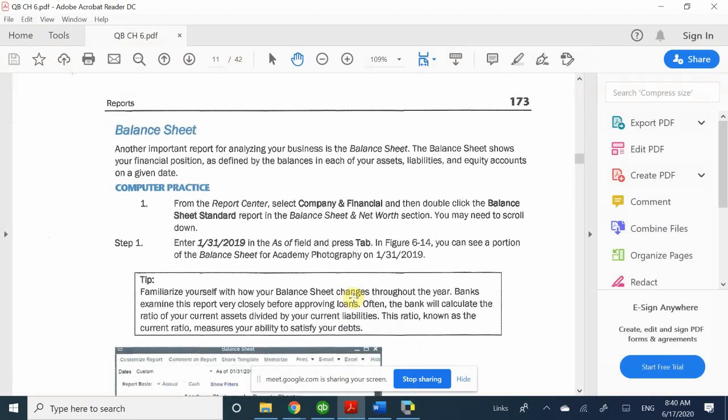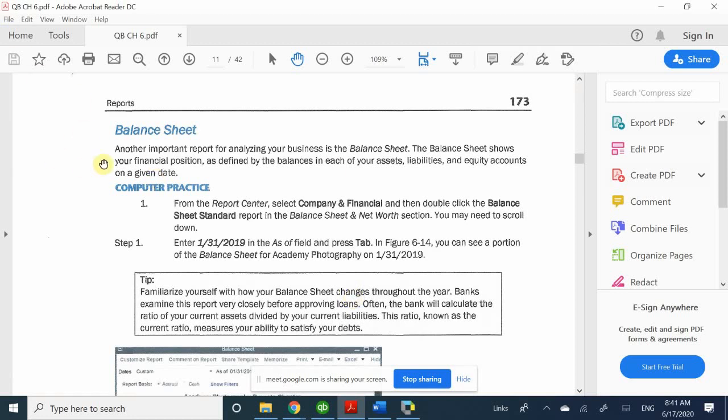So we talked about the profit and loss, which allows you to measure whether your company is making a profit or whether it's making a loss. So again, it's very important that you know that, because that is a perfect measurement of how your company is doing. And yes, making sure that all of your expenses are covered. Okay.